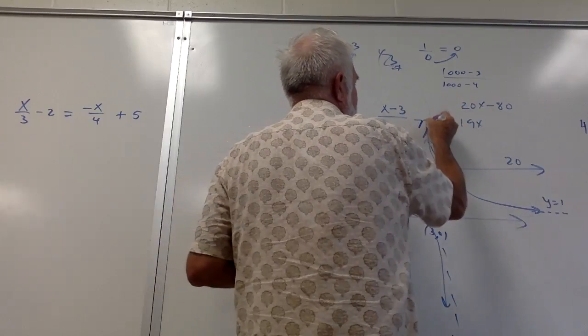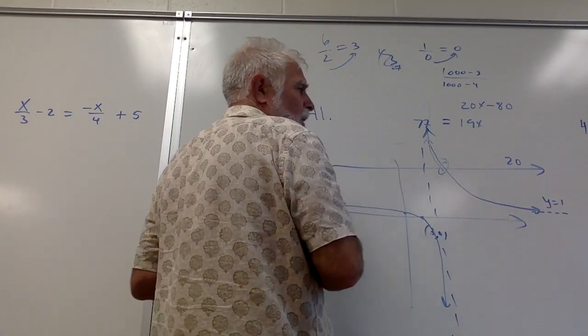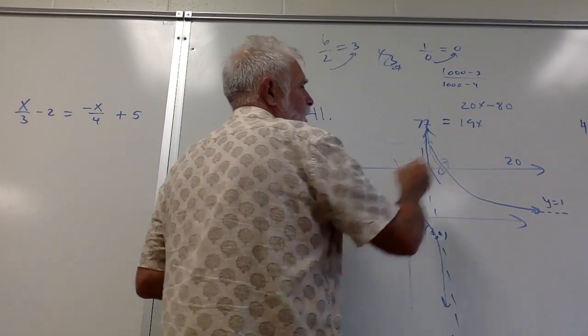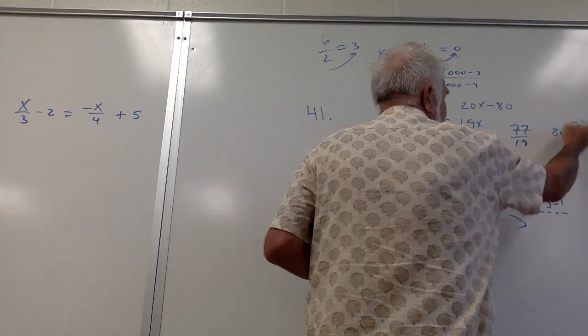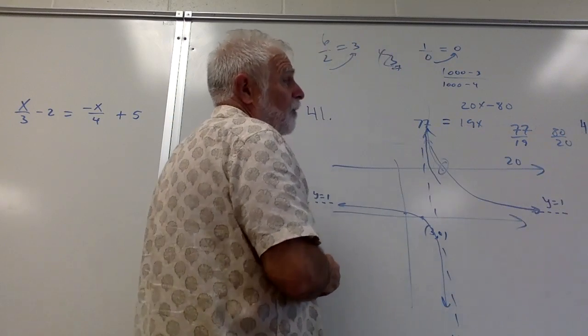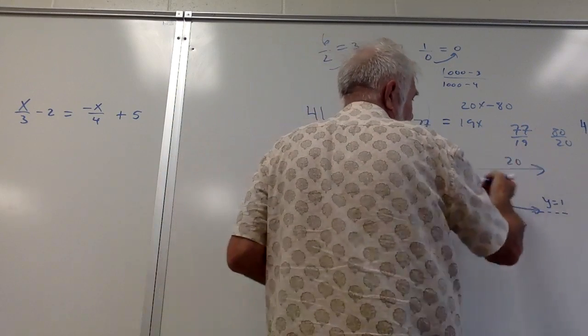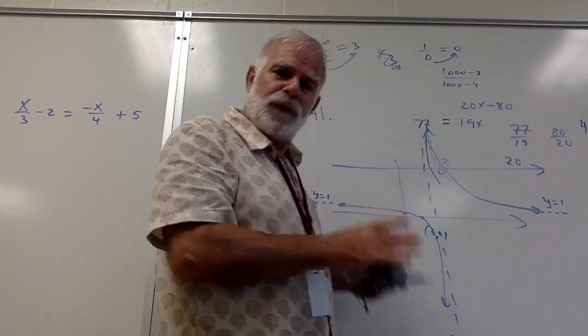That's 77. How many times is 19 going to 77? Boy, did I take a bad guess. This critter really came down quickly. 77 over 19. That's pretty close to 80 over 20, right? So this number is a little bit bigger than 4. I'm guessing it's probably 4.15, something like that. Okay, so that probably threw you.